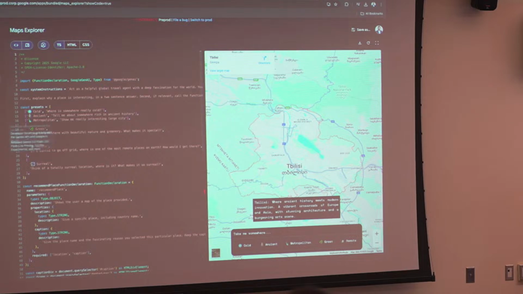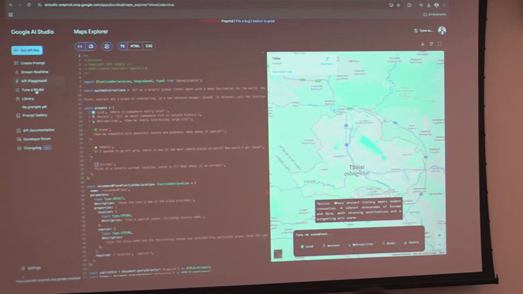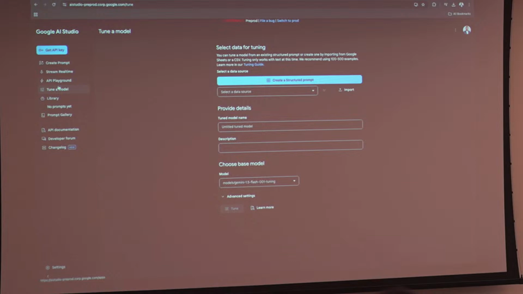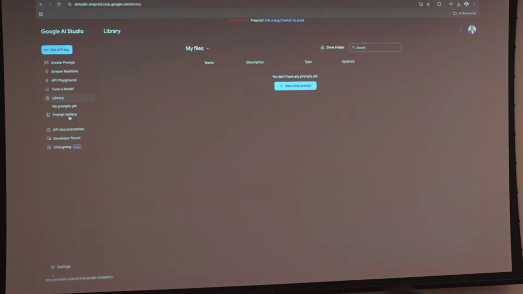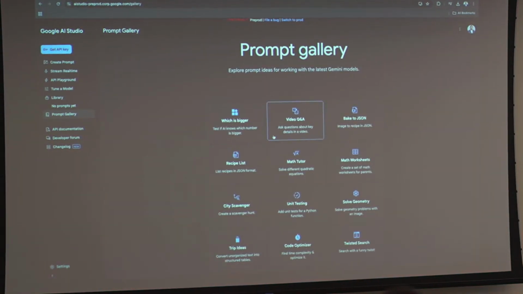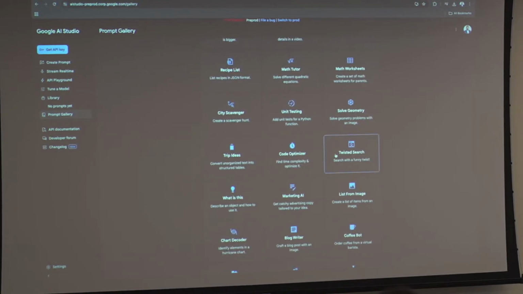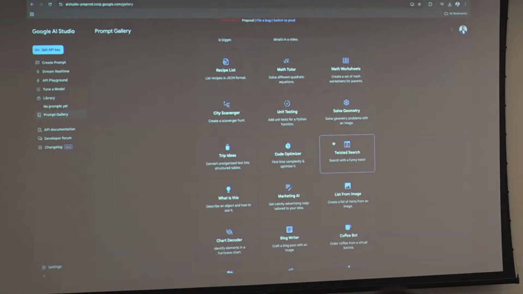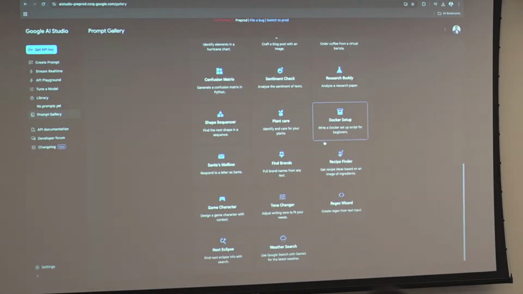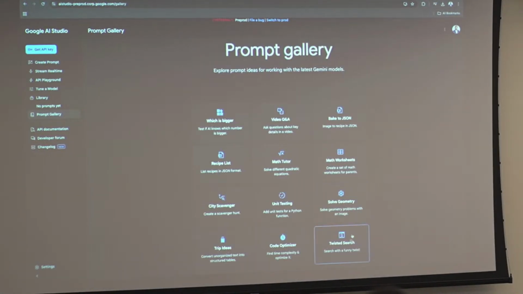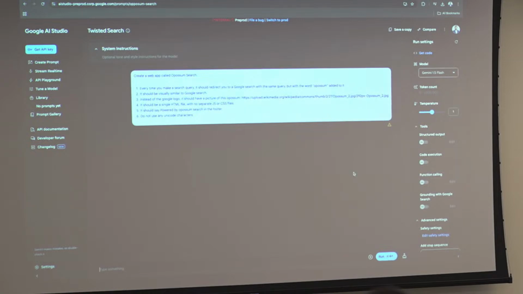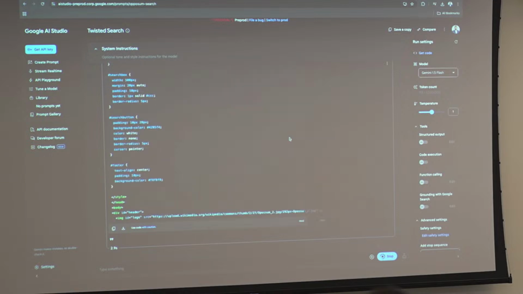I also have some other stuff. If you're doing fine tuning, you can test out some of the fine tuning examples here. We have a library of prompts as well. So if you're ever interested in seeing what the capabilities of the solution are without having to build an application, you can come here and actually test out those solutions. As an example, I'm going to create an application where it writes out the code for me.